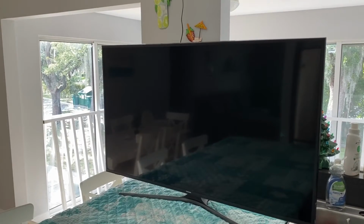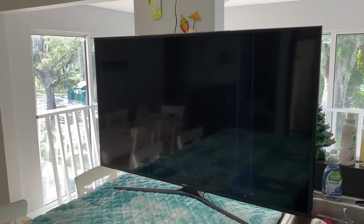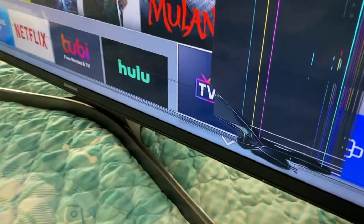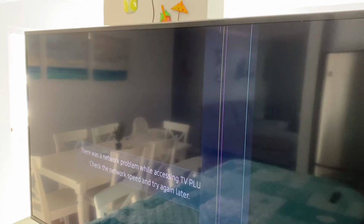All right, DIYers, got the TV up on a workstation now. This is a Samsung 55-inch TV. What we'll do is go ahead and turn it on, and you will see vertical lines. And right here, unfortunately, that looks like it is an impact spot or point. And in most cases, if you did not have what looks as if it is an impact point, you just have vertical lines, this could be a very friendly and quick fix.